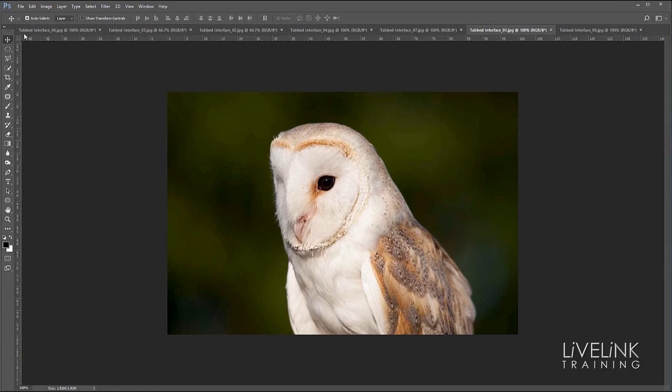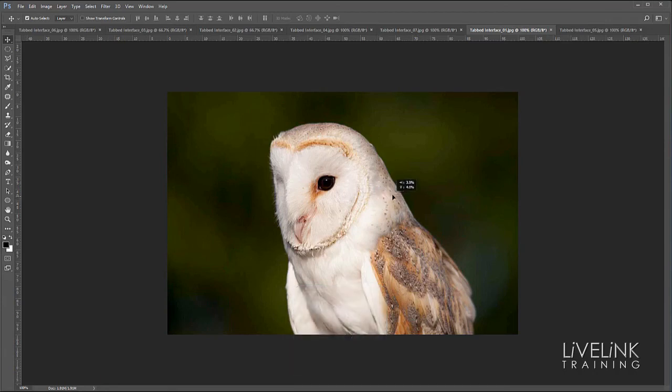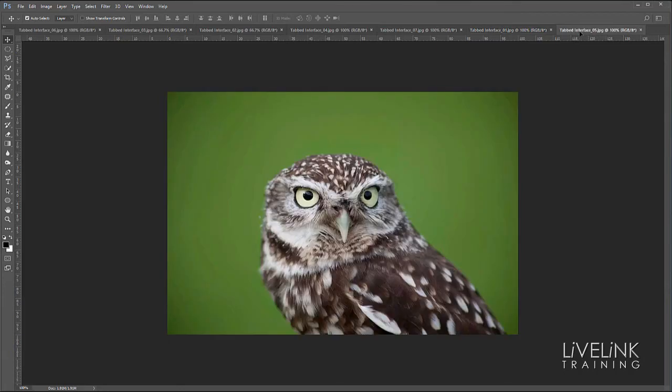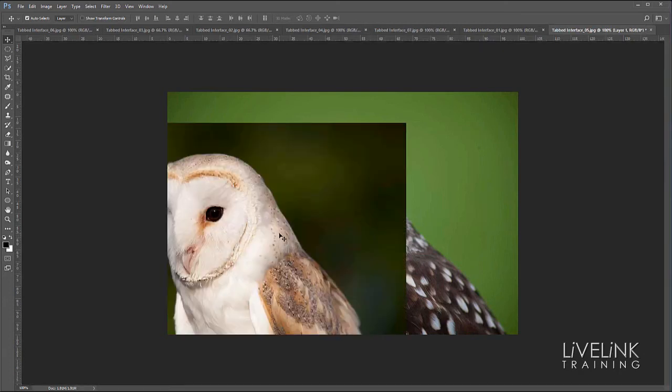And I've got to have my move tool. So I can either click on the move tool, or I can press V on the keyboard. And then I'm going to click and I'm going to drag this image. Now what you've got to do is you can't drop it just yet. You've got to get up just over the tab that you're going to put it in, and you wait till that image comes to the front like that. And then you've still got your finger on the mouse. Don't let go yet. We're going to drag it back, and then we're going to let it go.